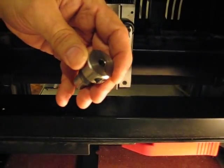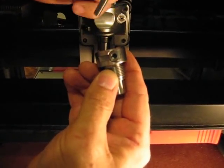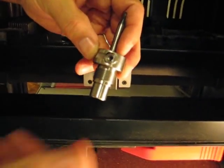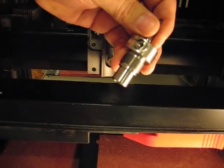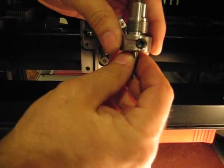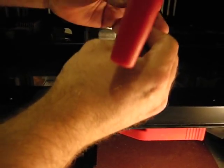Before doing that, I want to show you one thing on this new chuck. You can see that there's an arc ground on the back of the nut, and what that does is indicate whether you've got the tool inserted correctly. Once you've had a tool in the chuck and you take it in and out, it's really not going to rotate. But the first time you put it in without a tool, it could rotate and frustrate you a little bit. Once it's in the machine, there are no worries — you don't have to fuss with it at all. All you're going to do is snug it up; an eighth turn loosens it, and you're good to go.